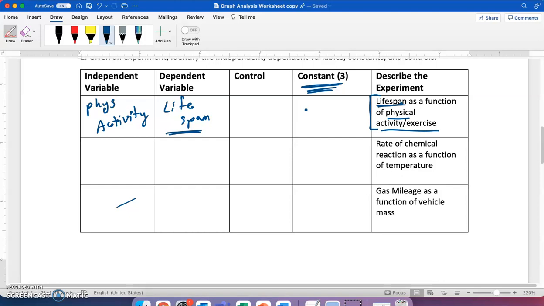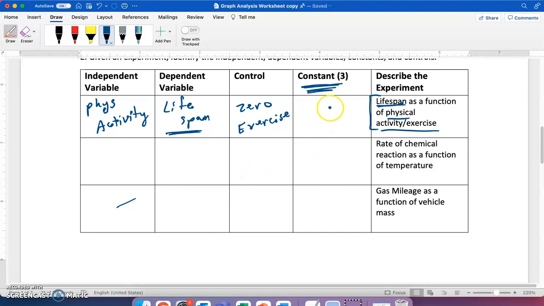What you'd probably have to do is survey people and then see how long they live and compare their physical activity to lifespan. But if I wanted to run this experiment, and let's say we don't have to worry about ethics, I have all the money in the world, I have 1,000 people, you exercise an hour a day, and 1,000 people, you don't exercise at all. My control would be the group that has 0 exercise. How long do you live if you don't exercise ever? And then we can say, does exercising make you live longer or shorter than that?